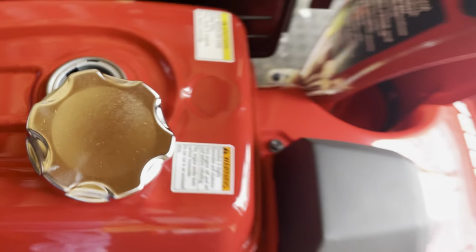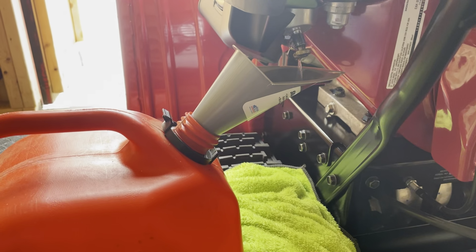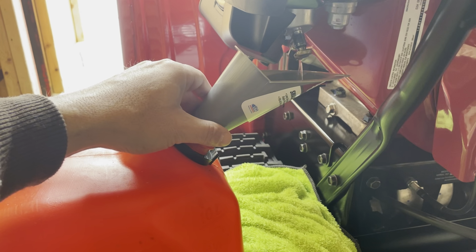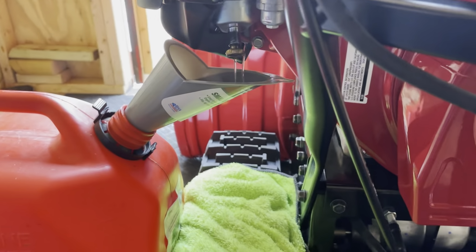It's hard to see, but I'm gonna open it up, let it go all in there, and we'll go from there. I just don't want old gas. It's about a year old now, so I figured it's time. And you can see how it's draining. It kind of drains in two slots.